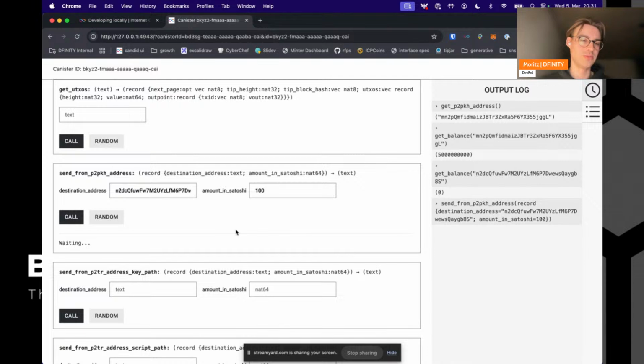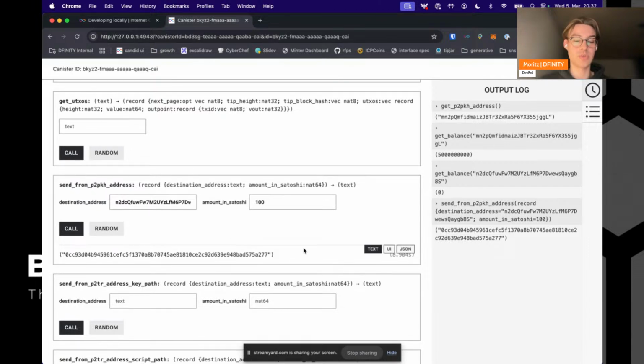And then ideally it should work. Takes a little time. Yeah, it took 8 seconds. That's because there are inter-canister calls involved. So I'm not only interacting with one canister, I'm calling one canister, that canister calls another canister, and there's some latency involved there.